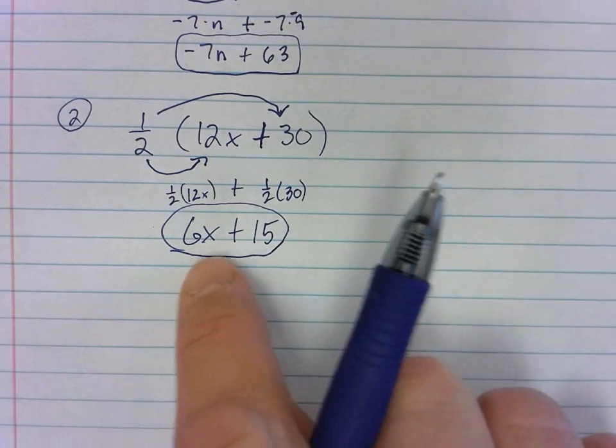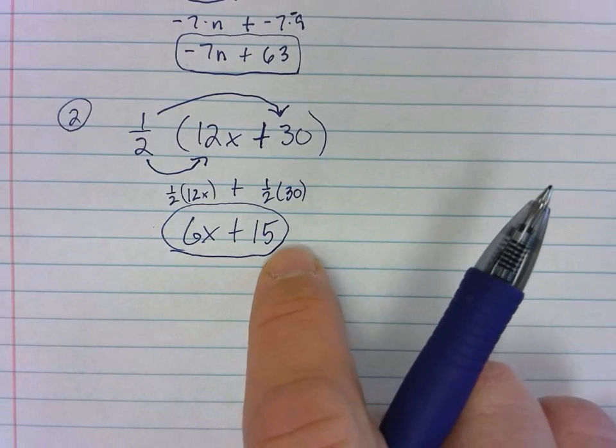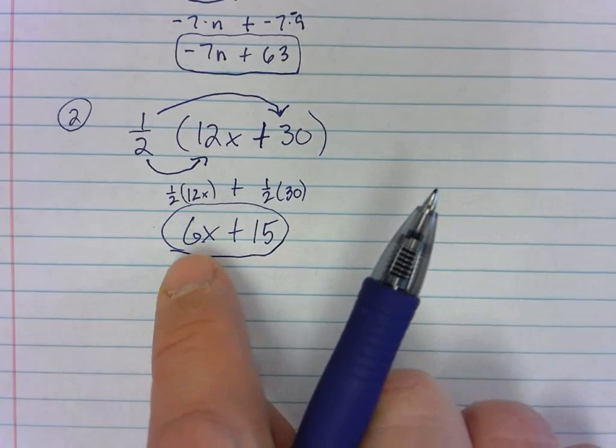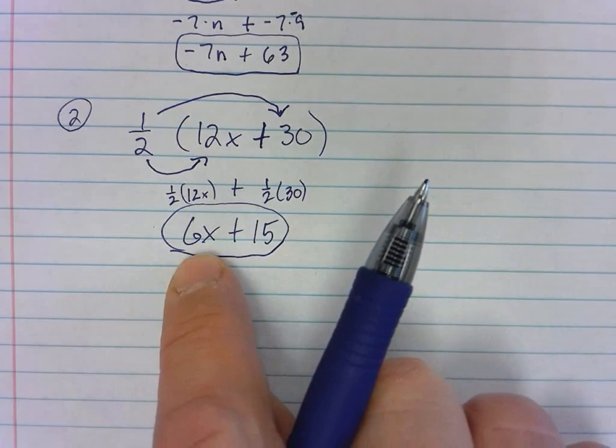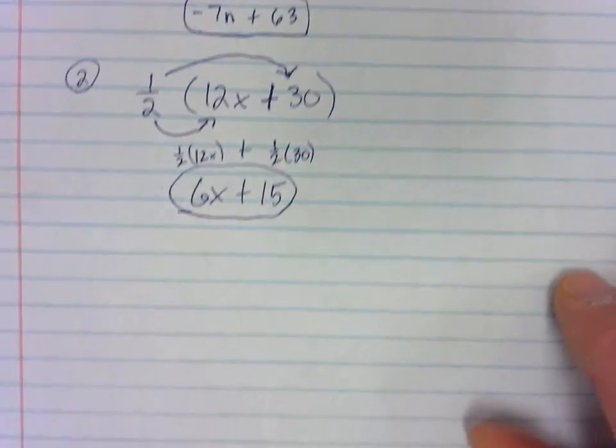You can't put those together because this doesn't have the x term on the end, right? This is a constant, and this, of course, is your like term. If we had another one with x somewhere, we could add them together.